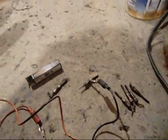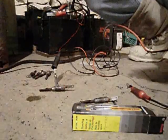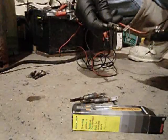So on Saturday at 12:30, half an hour before the post office closed, I mailed off some glow plugs to the young fellow who bought my Suburban in Long Island. I didn't have a chance because I was rushing to get to the post office to show you how I tested the glow plugs. So I've got a few here that are duds that came out of the Weasel.